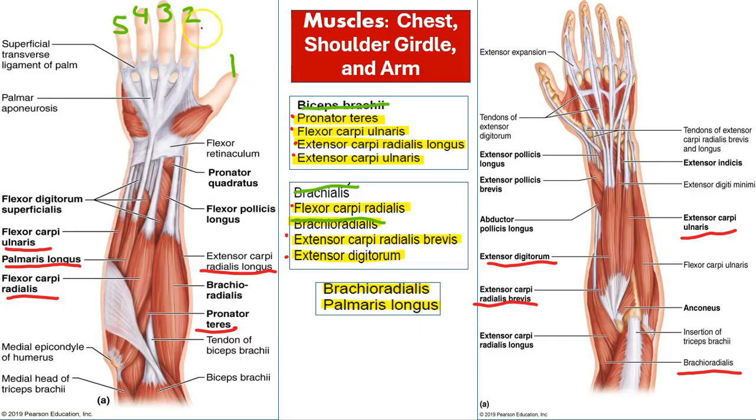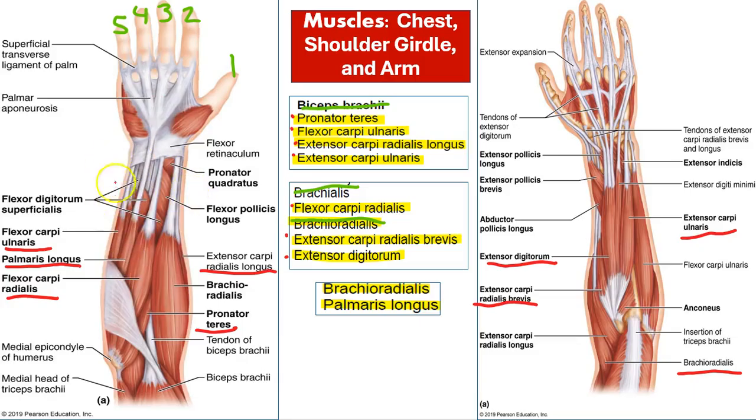Number 1, again, being able to number your digits is going to help you remember what metacarpals we're focused on, okay? And that'll make it a little bit easier to remember some of these muscles. Like, as you can see, the palmaris longus extends to these 4 metacarpals of the hand, right? And we see the flexor carpi ulnaris, that means it's going to be right there where the wrist should be, because we're talking about the wrist, and it's on the ulna side.